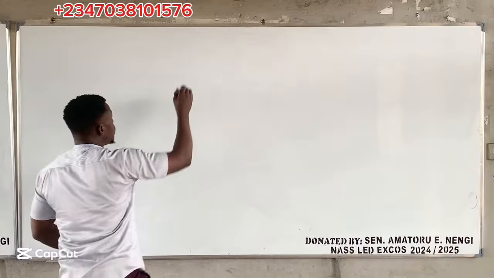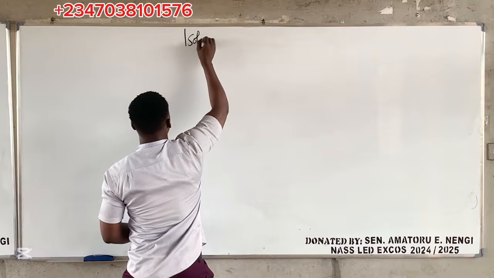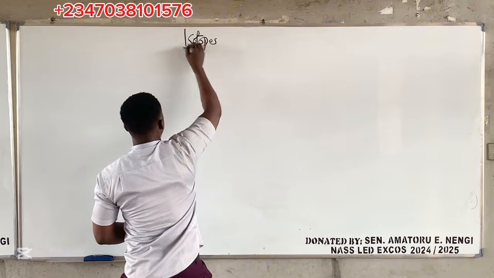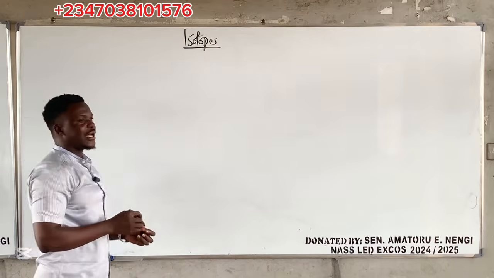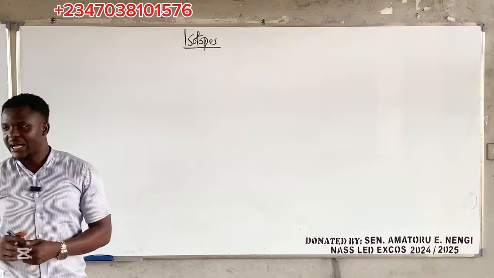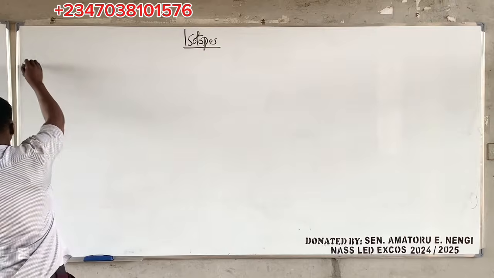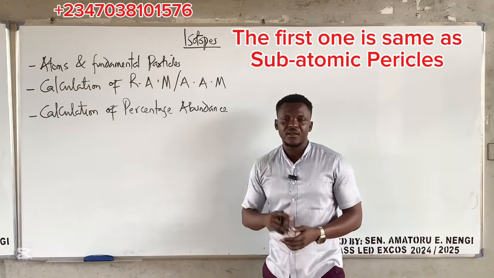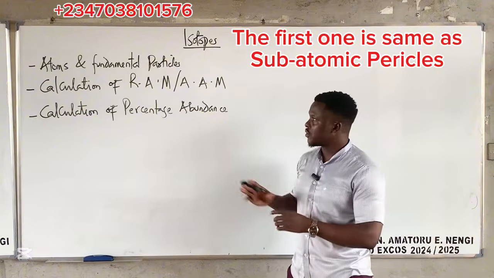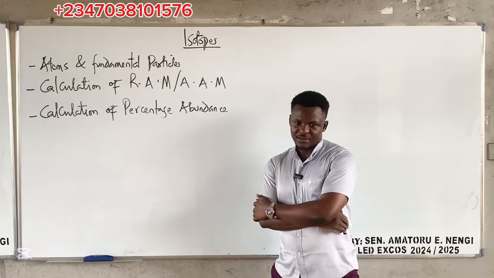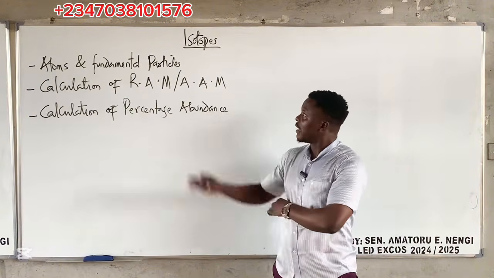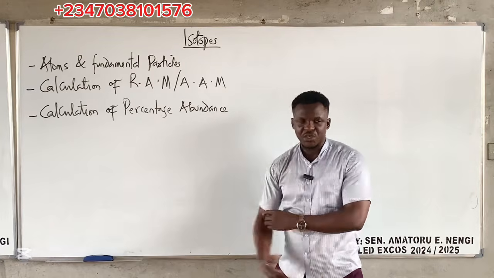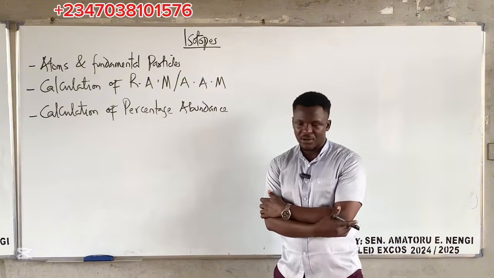In today's class, we want to talk about isotopes. Now, what are the areas that we look forward to cover under isotopes? We have the first one. Now, if we are done with these three topics under isotopes, trust me, I don't think there is any question under isotopes that we will not be able to answer. So that's basically what I'm teaching you guys, and its applications, how you can see it in exams, all right?